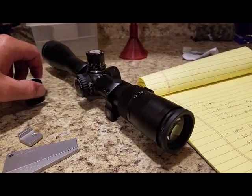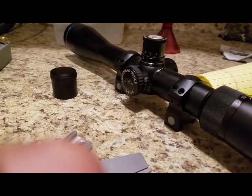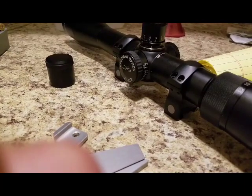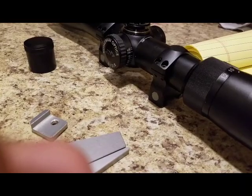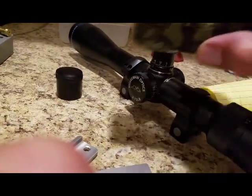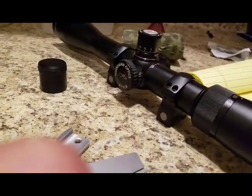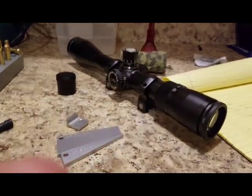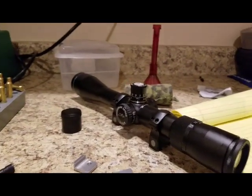I don't need that. This scope reminds me of the girl in high school that you were embarrassed to be seen with, and you didn't want anybody to know that you'd messed with. And I still feel like that. When I go to the range, I got this camo vet wrap, and I'm gonna wrap the hell out of the scope, because I don't want anybody to know that's what I'm using. I think that's pretty funny.